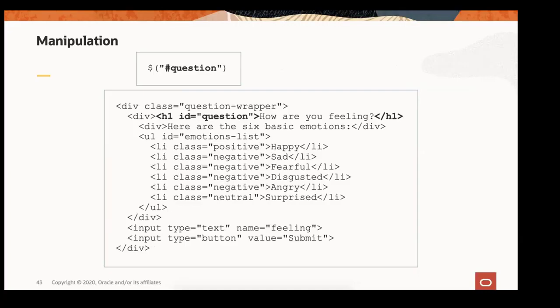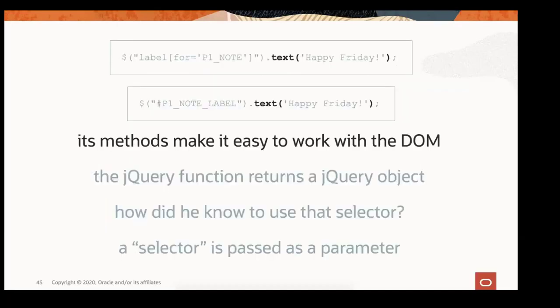And in this last example, I'm starting with the question, and you see the text, how are you feeling? If you can change that on the server side, that's the best. But if for whatever reason you can't and you want it to say something different, no problem. Invoke text, pass the new text you'd like it to display, and then all of a sudden you'll see the new message. So going back to what we saw before, text is just a simple method that allows you to update the text. And in this case, we're updating the label's text. This is what Scott was doing.